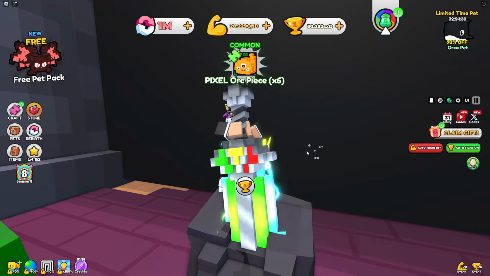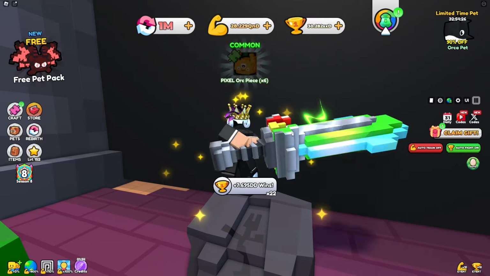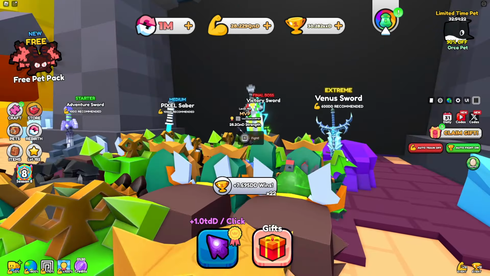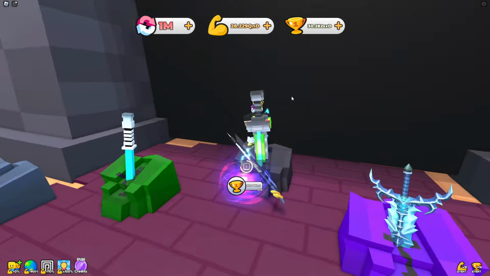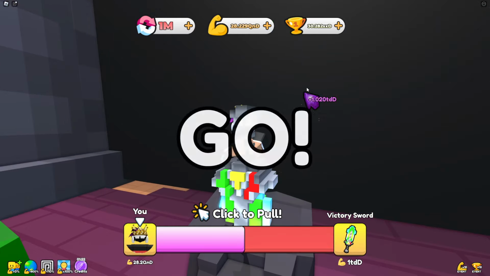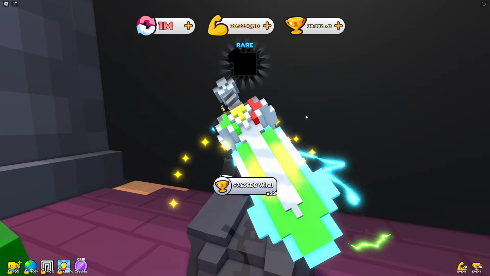No way I'm getting a common off this. Give me a rare. Come on, bro. Give me a rare. Dude, what in the world is going on? I'm fighting the strongest sword right now, and I'm getting a common. That's not good. Come on. Dude, now I'm not even getting any drop. What the heck is this? I'm not even getting any drop now. No way. There we go.